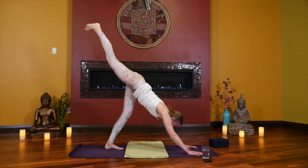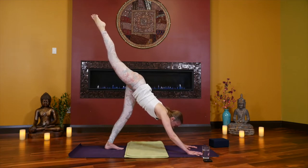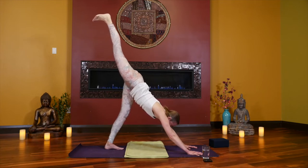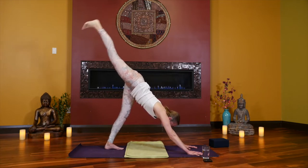Take 3 or 4 or 5 cycles in one direction and then swap your direction. Keep breathing fully and deeply and feel the radiance of Vyan Pran. You are extending your field beyond the circumference of your skin. Inhale, extend the right heel even higher and further back.